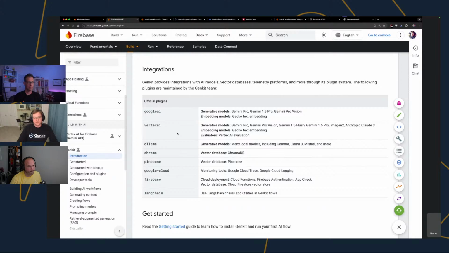So that's open source, and we support a whole bunch of models. We have a lot of third-party community plugins built for various third-party models. So Genkit is not only for Google models and products. It is open. There are a lot of plugins available for third-party products, models, and APIs.